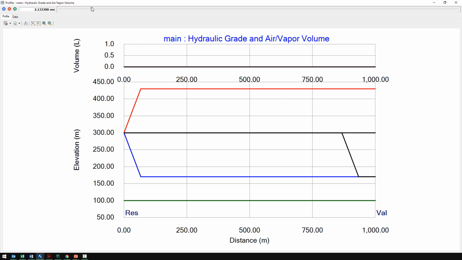And if we continue moving forward, that's going to reflect back and travel back to the reservoir. And just like we saw before, when that reaches the reservoir and bounces back, it's then reduced back to the initial pressure. And that's going to bounce back and forth forever in this case, because we do not have friction.